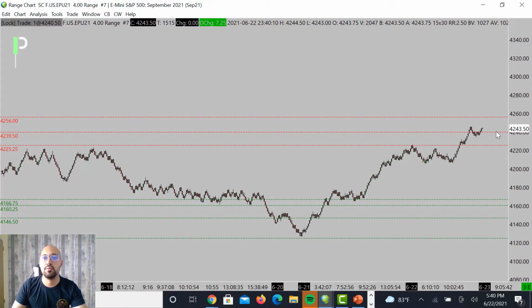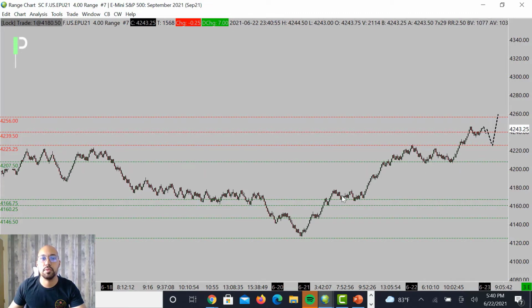But right now we did round out and we are above those 39.50. So if you're not long yet, maybe look for a pullback and a minor hold right here at 39.50. If not, look for this thing to come back into these 25.25s and then try to pull up from there. If we get below 25.25, you could potentially see the market try to drop off into our levels below, 42.0750, and then we got some levels below that.